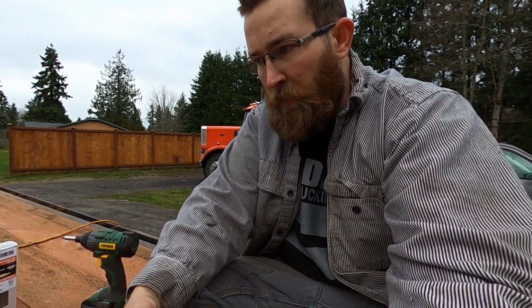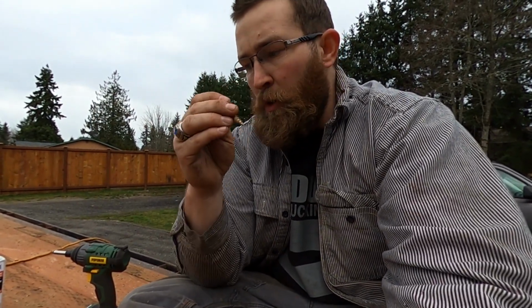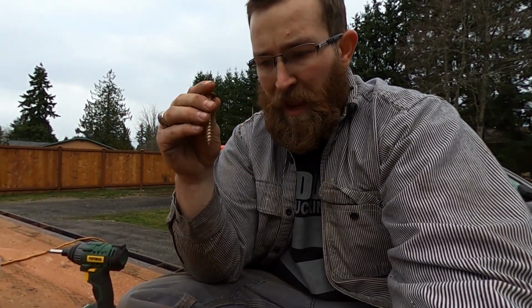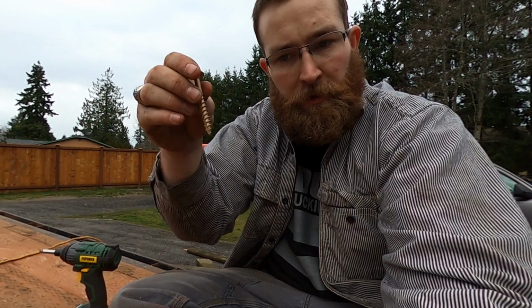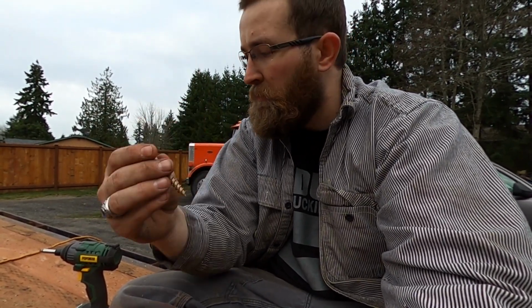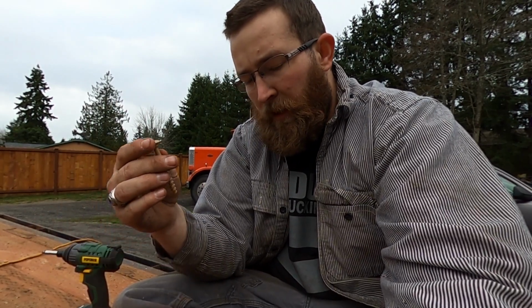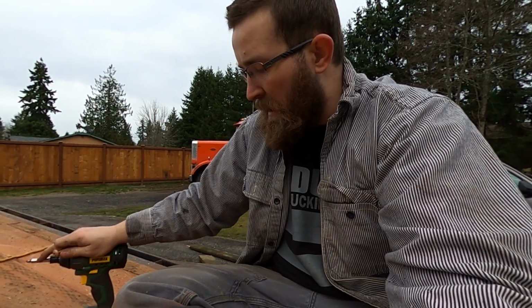The initial startup, when we first started using it, it got off to a rough start, and that was mainly user error. These lag screws, because they're so thick and we're drilling them into metal, they have to be precisely in the center of the hole for them to even go in, right? So if it's just off a little bit, it will not go through that steel. It'll spin and spin and spin and won't go through. So we were off to a rough start. We figured it out and it performed as it should have.